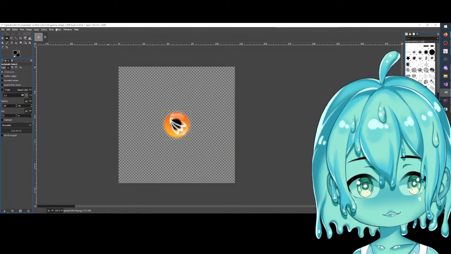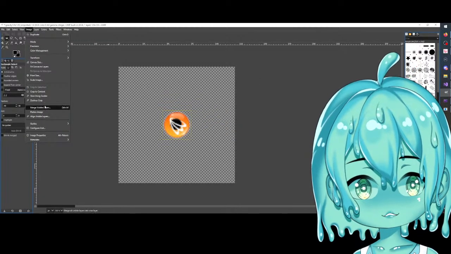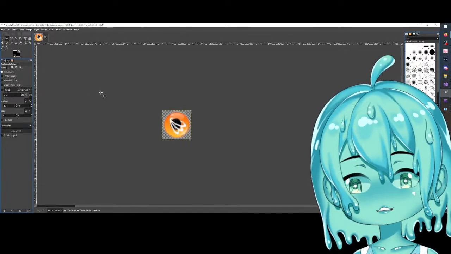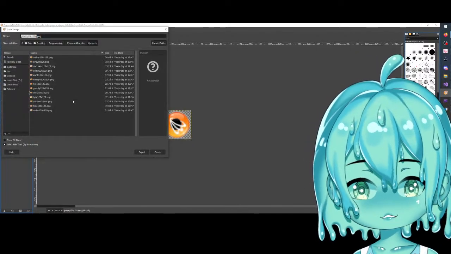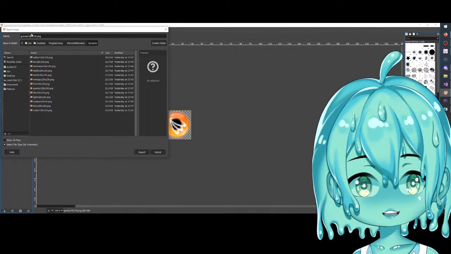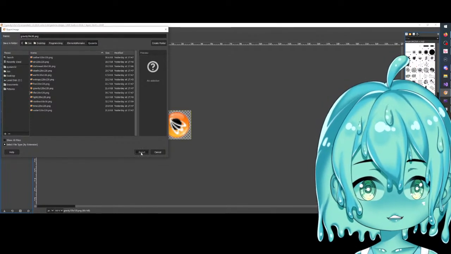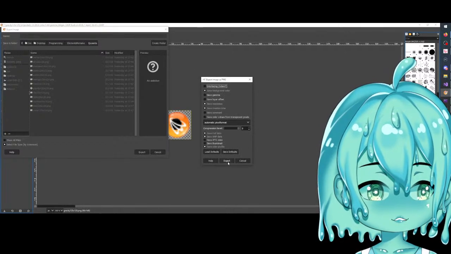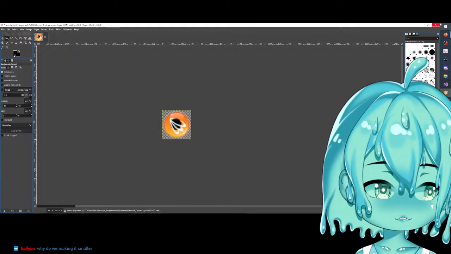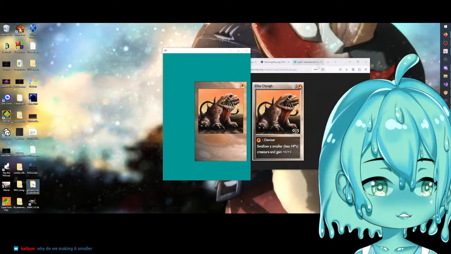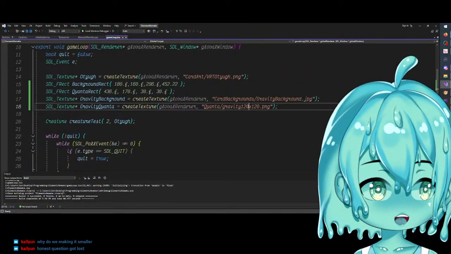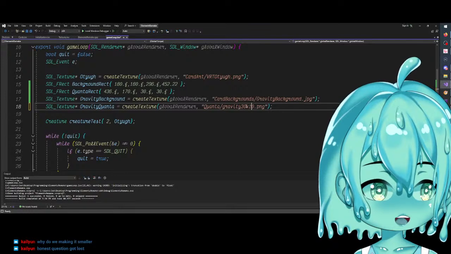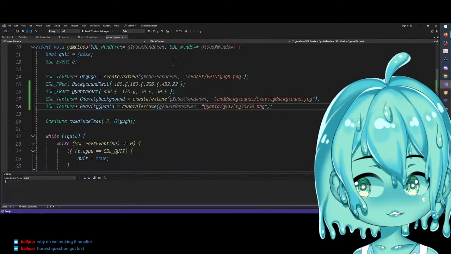It's so annoying. Image. Oh, crop to content. There we go. Oh my God, that was so complicated. Okay, sorry. Okay, it's not gravity 120 by 120. It's gravity 30 by 30. Go. Export. So now we have that image. The only difference is now when we go into Visual Studio, we're going to grab gravity 30 by 30 and everything else is the same.